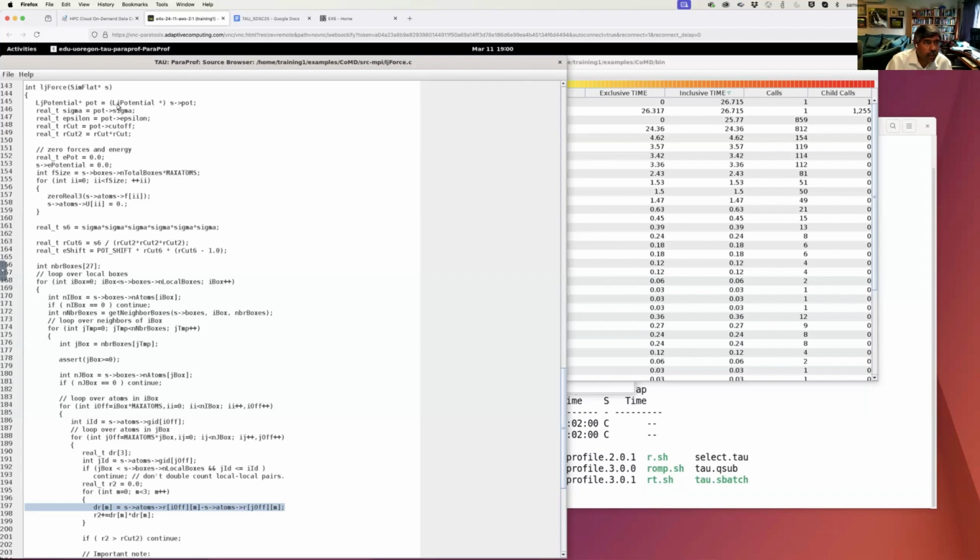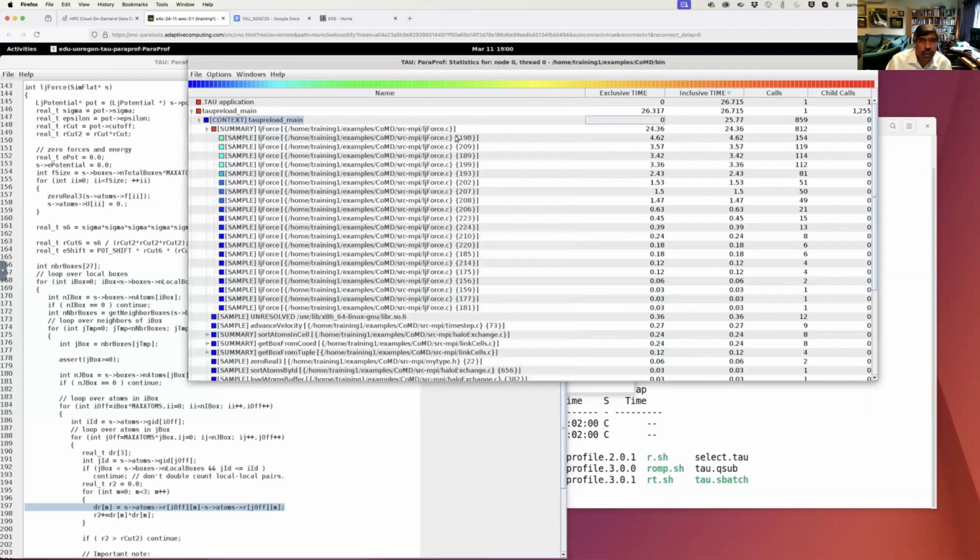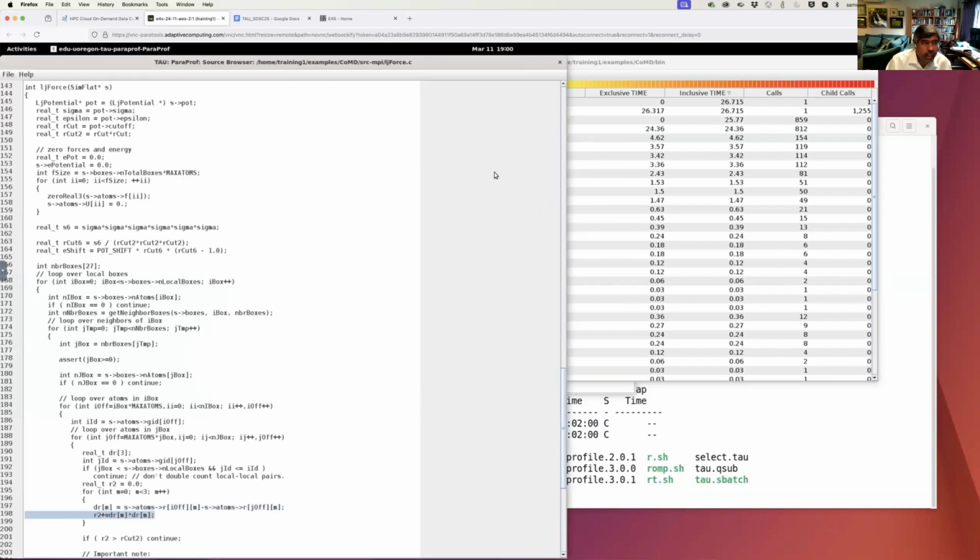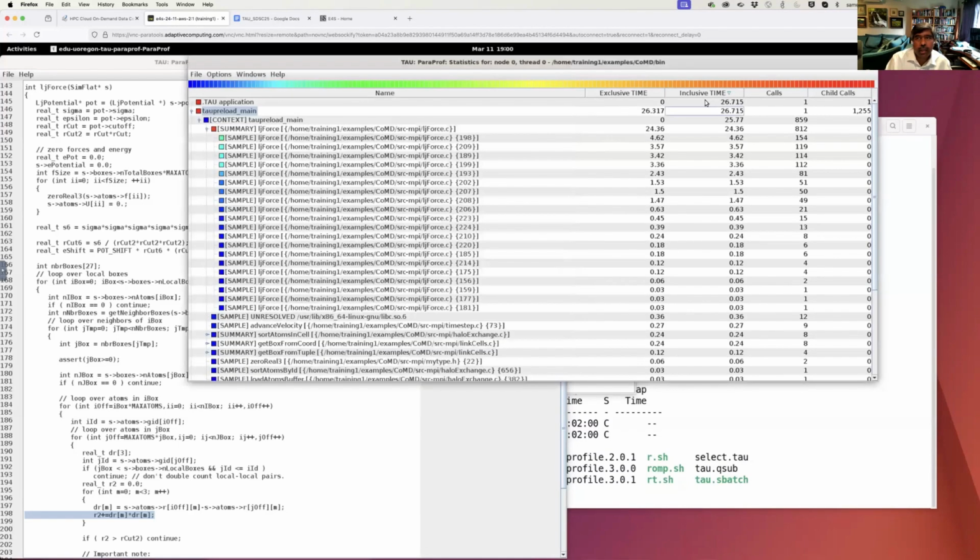So here we see the time spent in that particular line of code, and line by line, we can see the breakdown. This is line 199, which is spending 3.36 seconds, and that's the next line. So you see, this is an important loop in the code where it's spending its time.